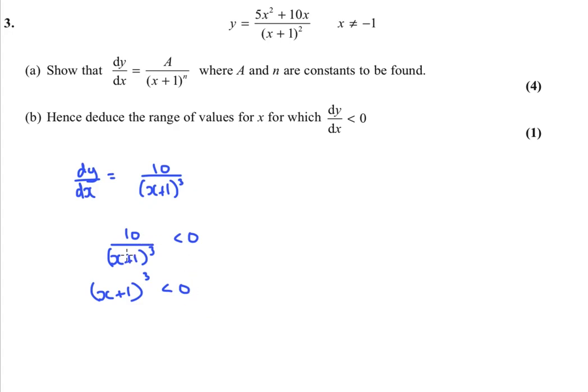So it's not as difficult as it seems, this one. We don't have to worry about multiplying both sides by x plus 1 cubed, which wouldn't work anyway because we'd just get 0. We don't need to worry about timesing by a negative and flipping the sign around or anything like that. We just needed to think about the fact that the bottom needed to be negative, and if the bottom is negative, the cube of the bottom is negative. When you cube a number, it's only going to be negative if the number was negative, which means we can say that x plus 1 needs to be negative, which means x needs to be less than 1. Which means x needs to be less than negative 1, sorry.